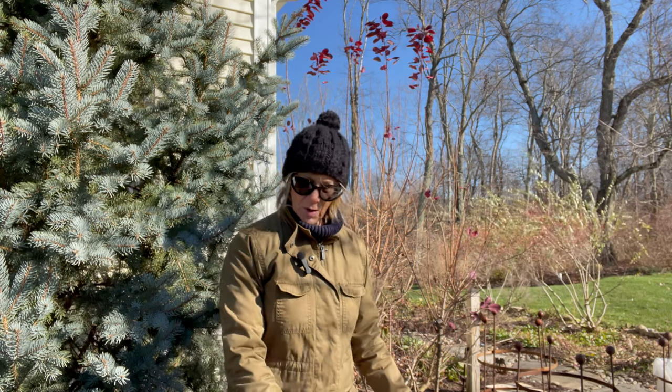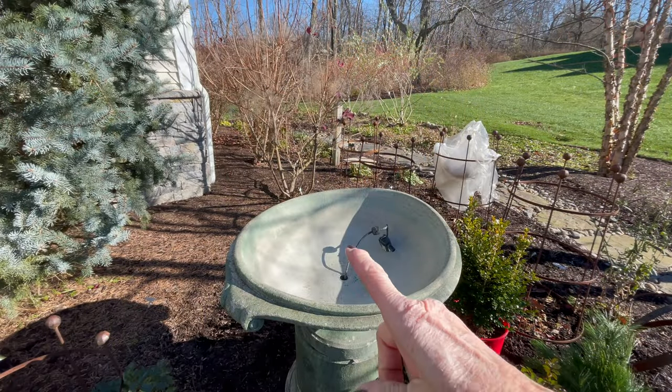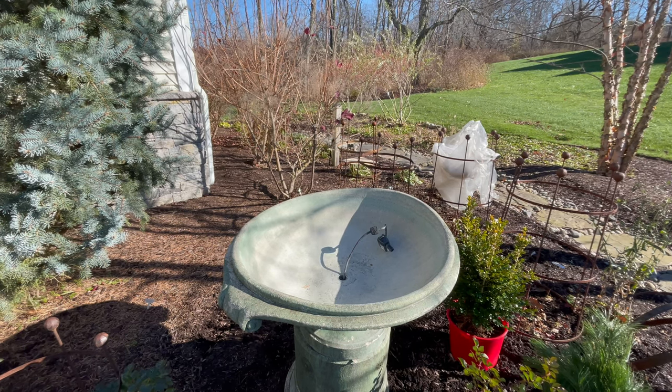And let's get to planting a container. Or a fountain, I guess I should say. So this is the Campania fountain that we have in our front yard. It's beautiful. We love it. We've already taken the center pieces out that are the bubbler.